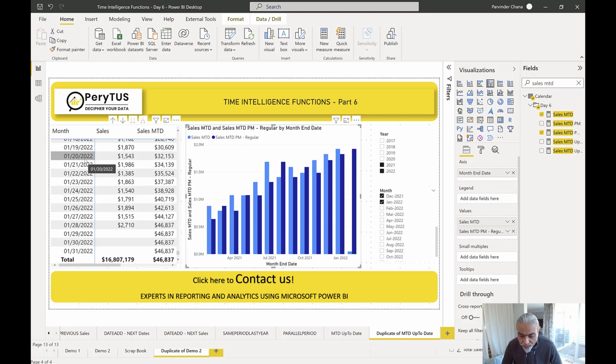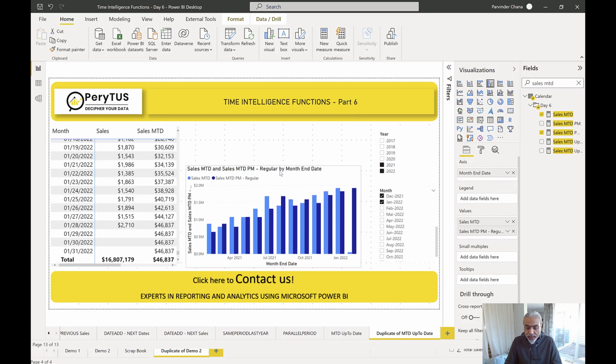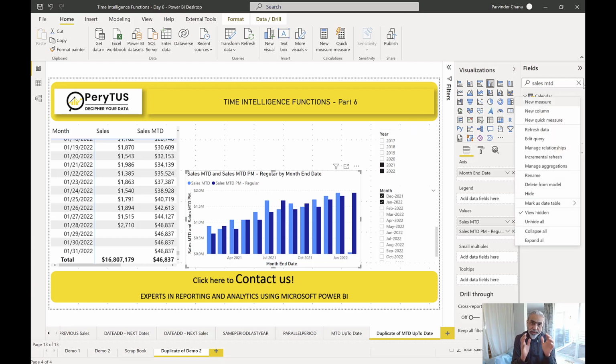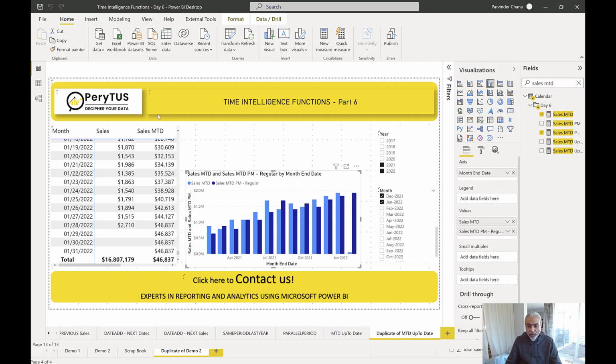So how do we tweak this measure to make it work? First of all, I'm just assuming a sample date. We can tweak it. Let's say we are going to look up to January 10th, for example. Let's say today is January 10th. I want to compare January 10th sales with the December 10th sales, and then November 10th of 2021, and so forth. So let's start writing a measure, and then we will look at how it works.